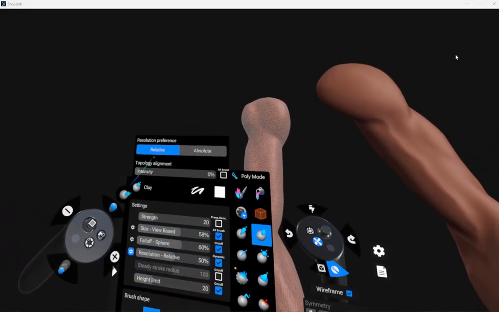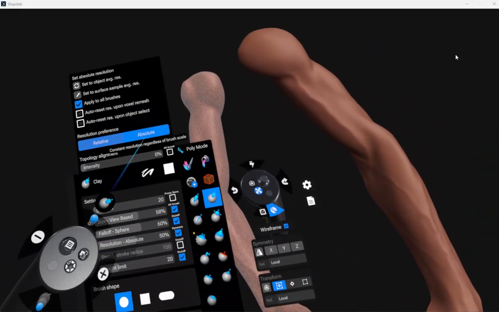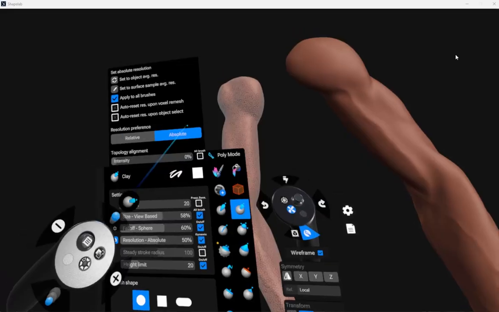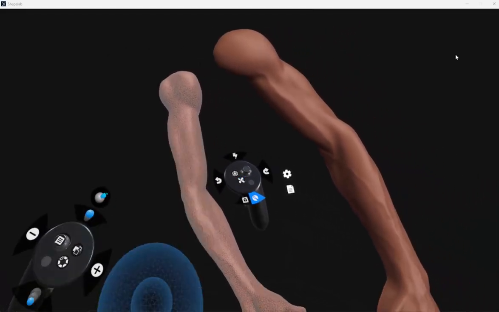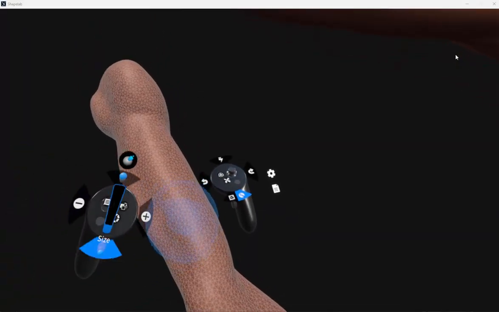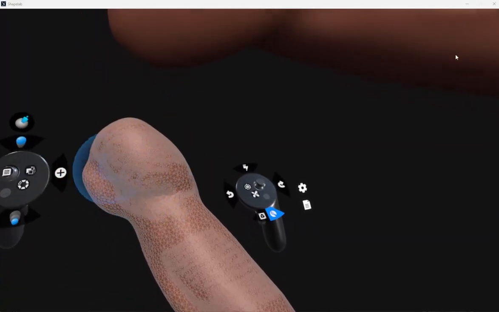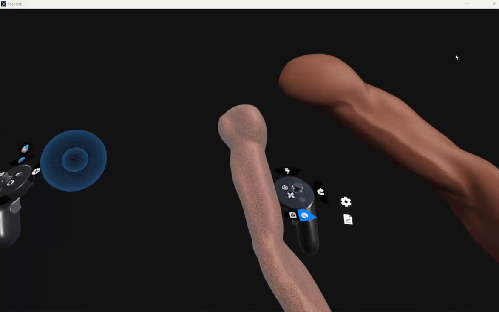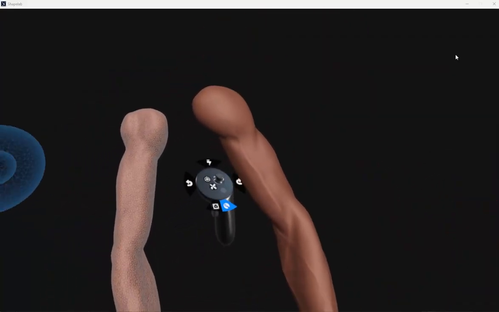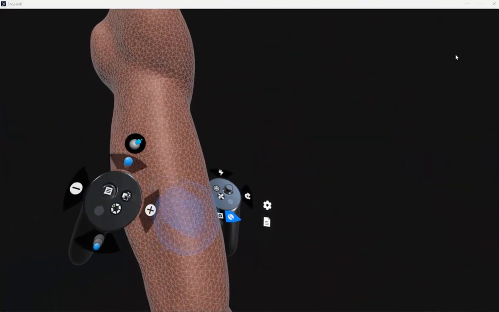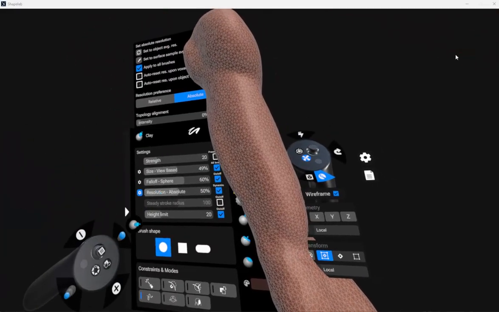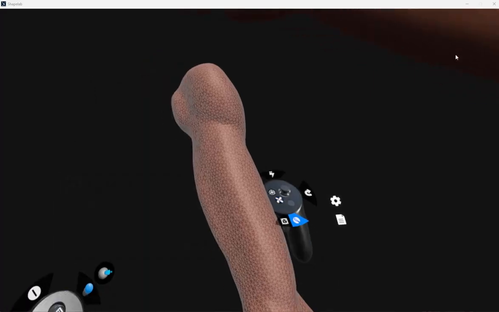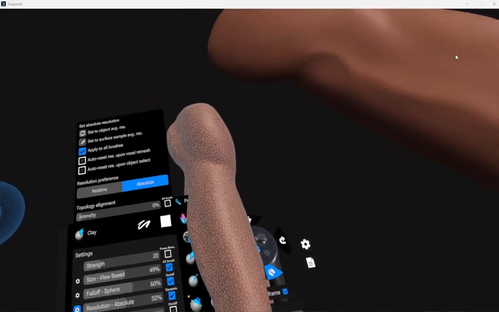So personally, it depends on the situation, but I much prefer to control things globally. So I'm only worrying about this resolution here, and it doesn't matter about the size of the brush. It's always going to be the same. That's the way I like to work. So in this case, I can see that it's too high. This is set to this default of 50. So there's a couple of tools to work around that.